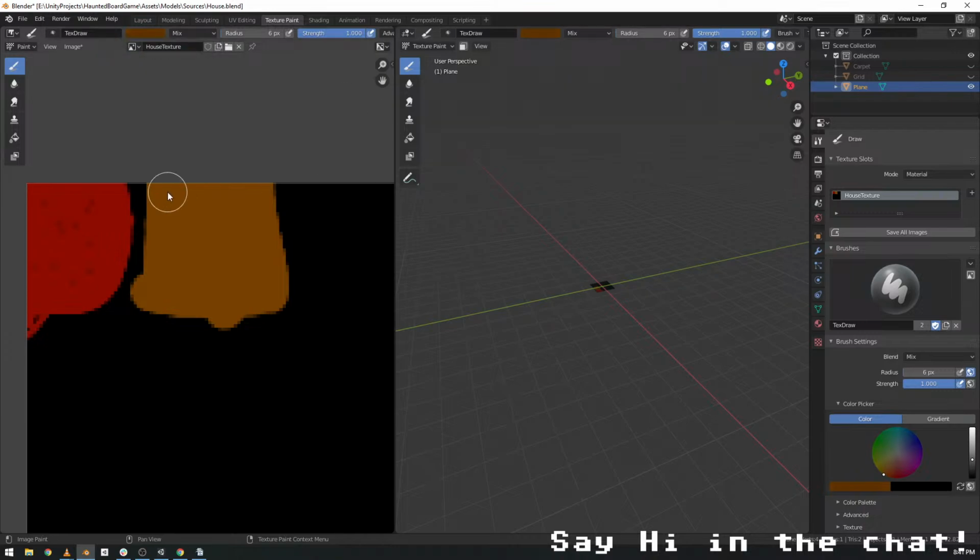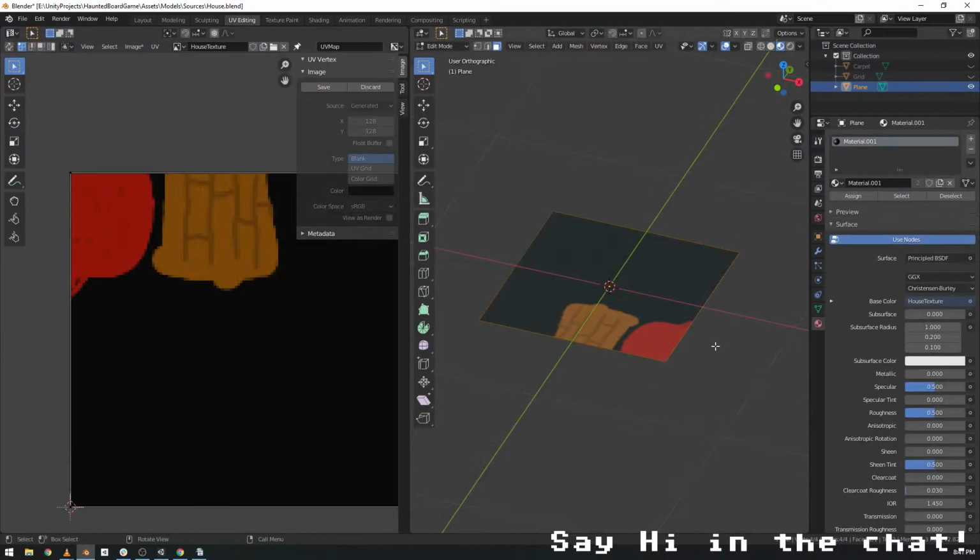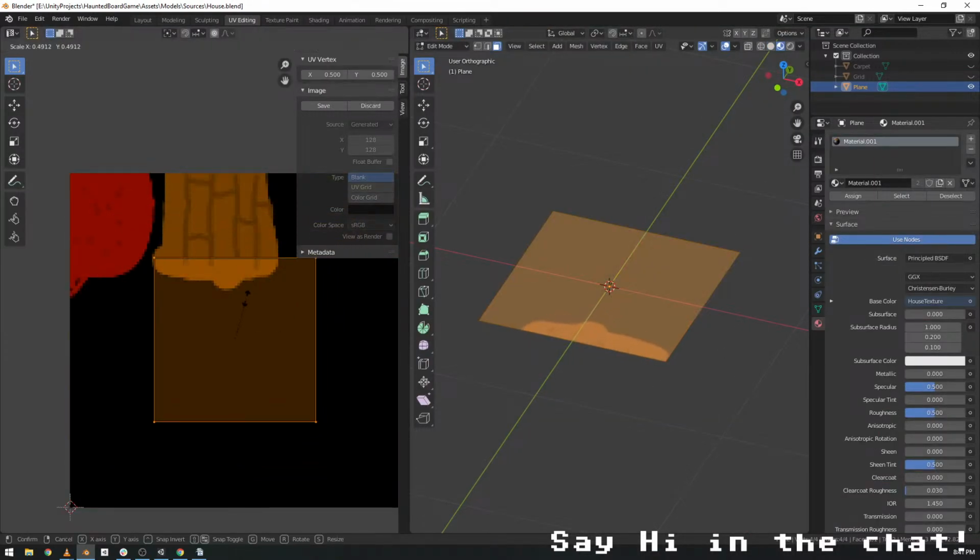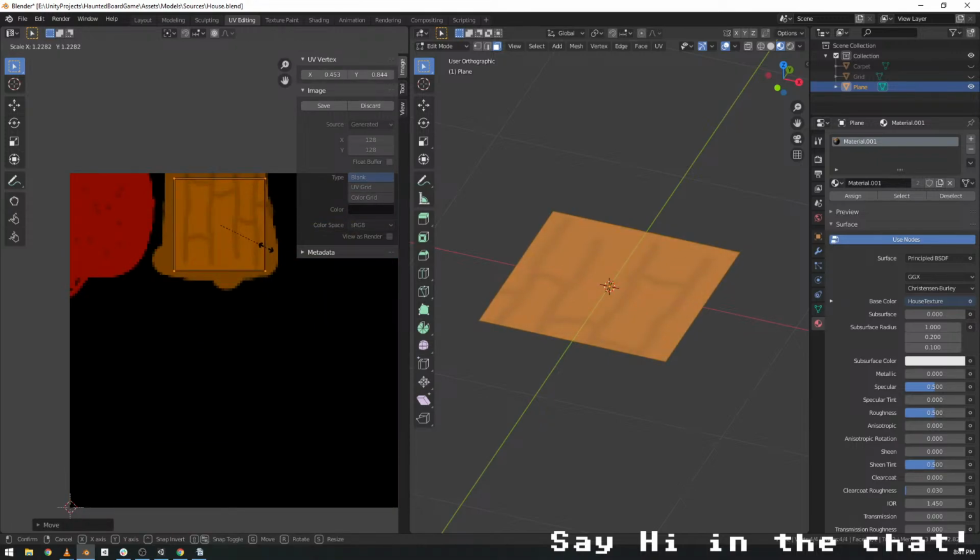Just getting something in for now is the goal, and just make this like a woody panels, flooring, whatever, and then throw a couple of these guys in there. Oh, those look funny. See if we shrink down our border. Yeah, we'll make them real wobbly. Stick two in there. UV editing. Scale this guy down. That was a little too much.